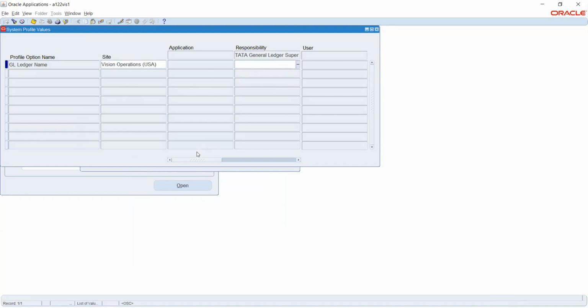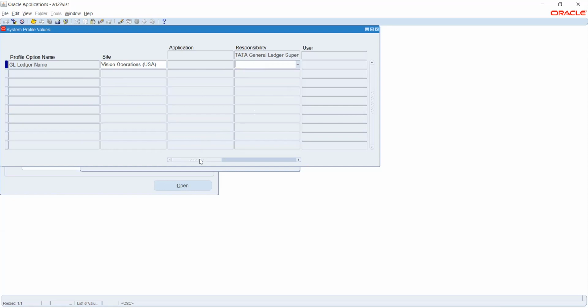Here, if you see, we have different parameters. We have site. Site is nothing but for the application as a whole. It is not dependent on the responsibility. So wherever I go, I'll see this particular option if I have not given any ledger name, so this is what I'll be seeing there.